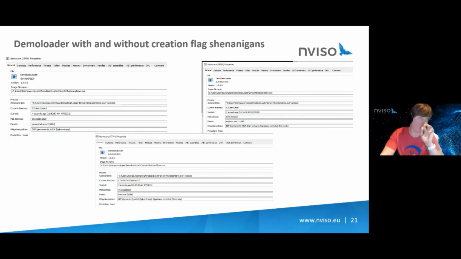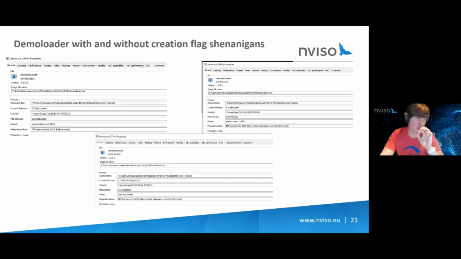And on top of that, I'm also doing parent ID spoofing. Here you can see that PowerShell.exe is the parent process of my demo launcher, because I spawned my demo from my PowerShell prompt. So that is indeed the expected parent. But if I mess around with the creation flags of CreateProcess, I can specify an arbitrary process on the system as long as I'm able to open a handle to that process.